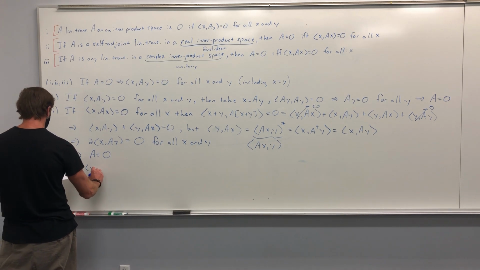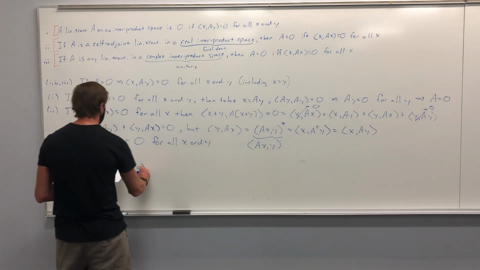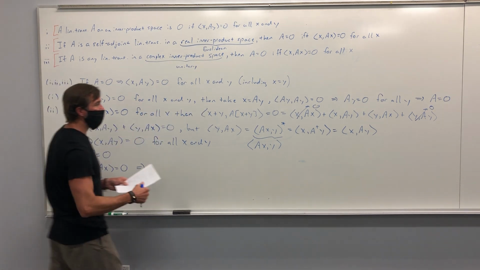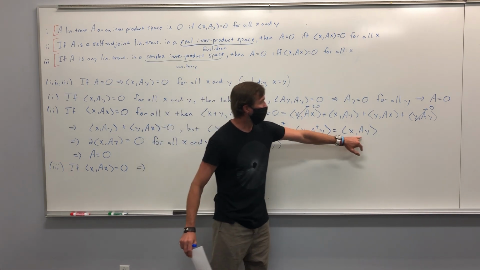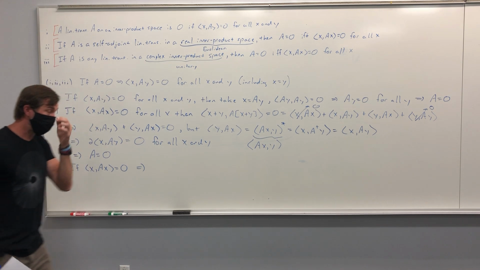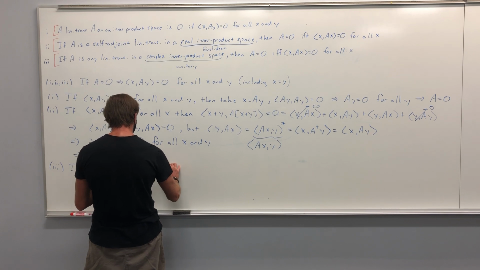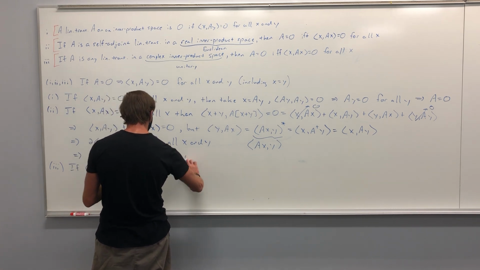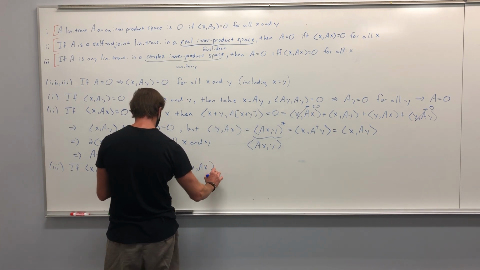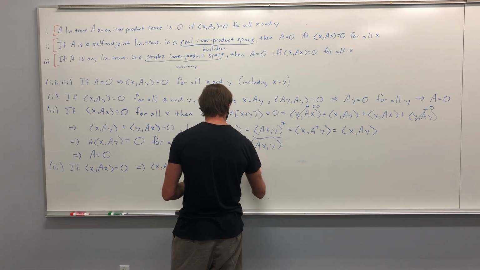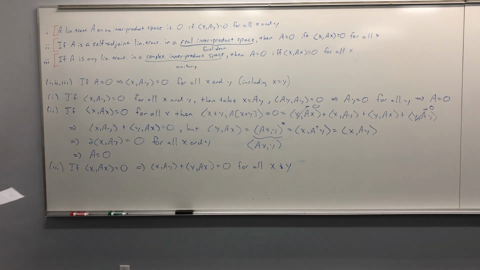All right, so for 3, very quickly, if xax equals 0, then following what we did here, because we can do the same story here, I didn't use the self-adjoint property until right here. So all of this story holds in both the 2 and the 3 cases. So we can say that xay plus yax equals 0 for all x and y.